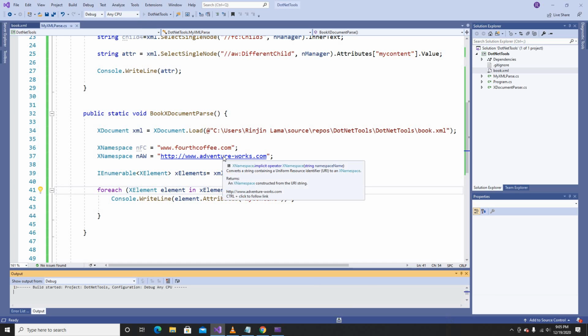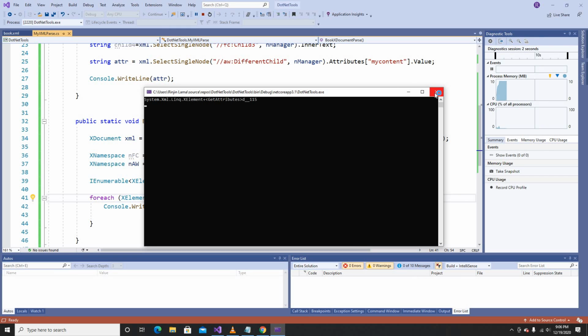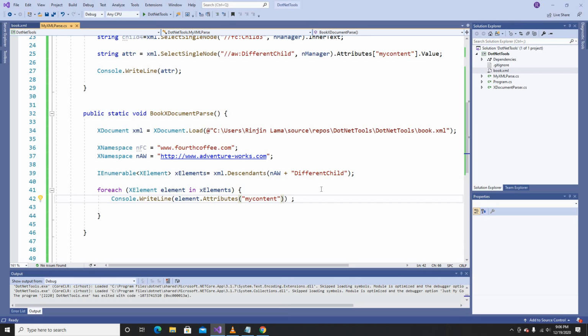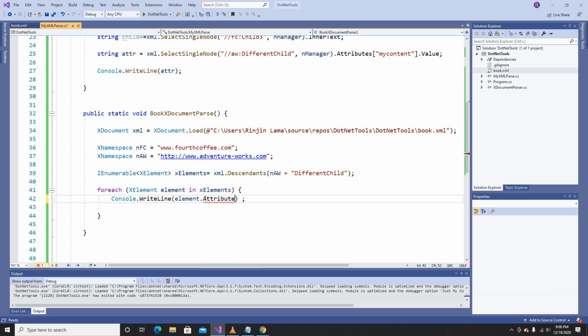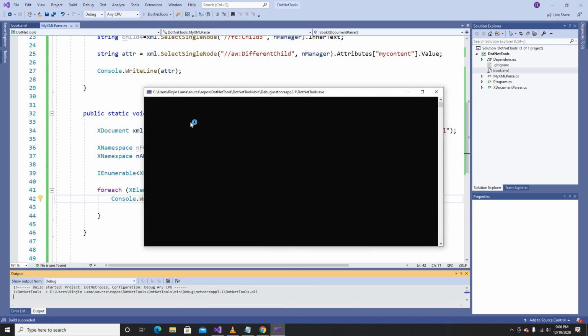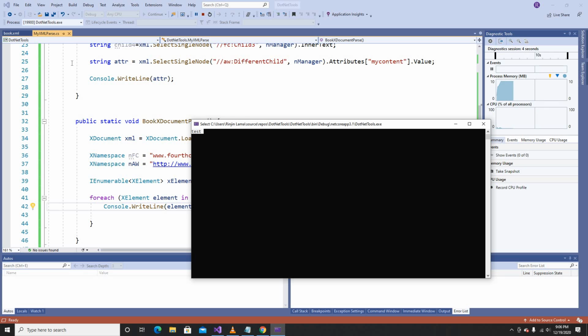So now let's run it. Oh, it's just printing me the locations of it. We don't want the location of it. Hold on, guys. Attribute. Oh, this is the one, not attributes. It should be attribute. And now let me get the value, the exact same one. Now if I run it, here it is. The test is the added value which we are trying to get, and this is how we can get it, guys.